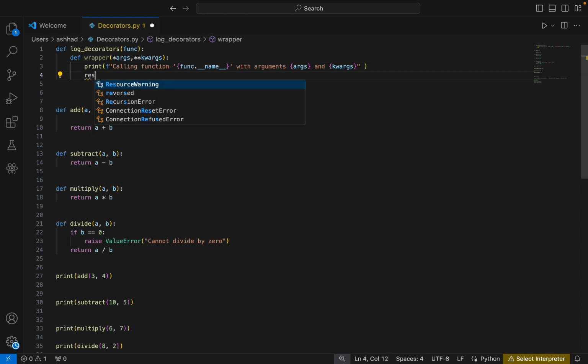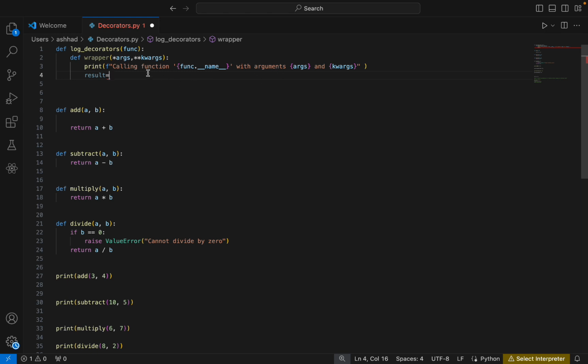We are not sure which function will be called every time, so we have taken the function into this func name, and we'll be passing those arguments to our wrapper function, and after that we'll be displaying the function name, which function got called at that time, with arguments, args, and kwargs.